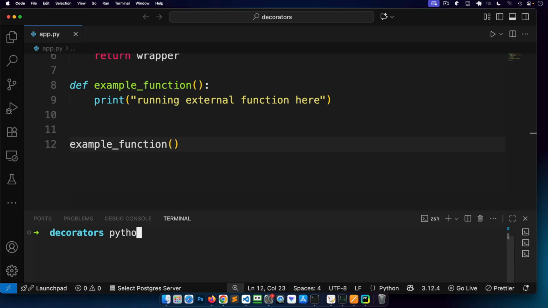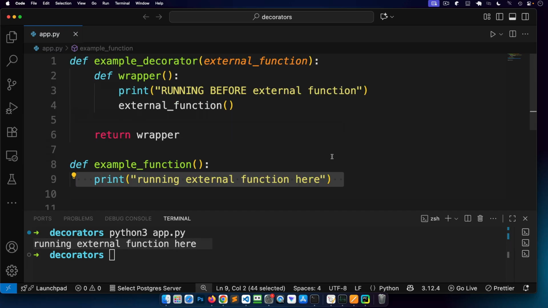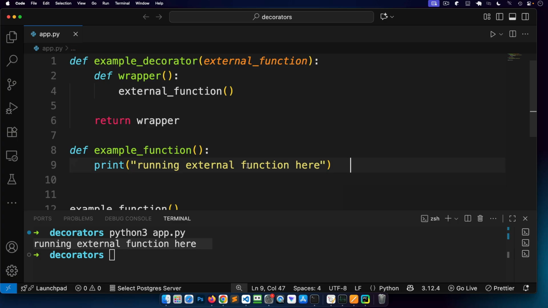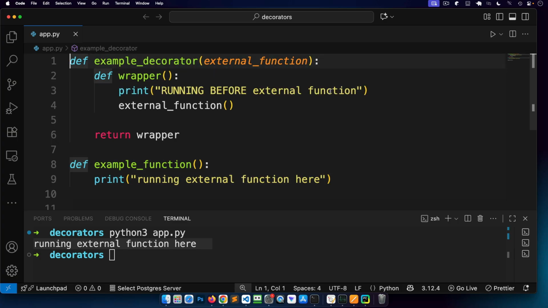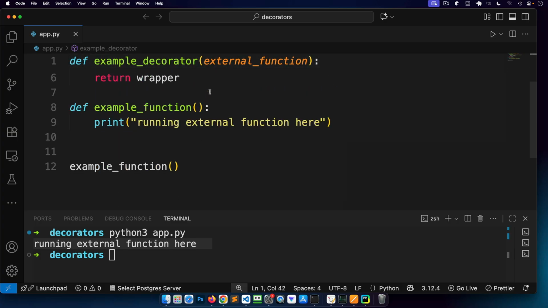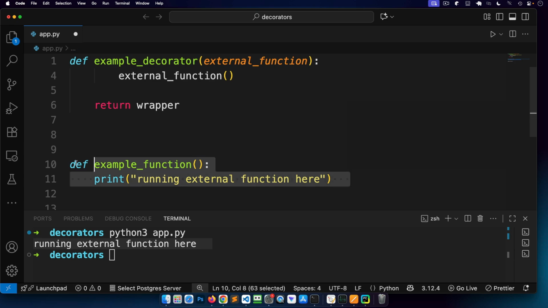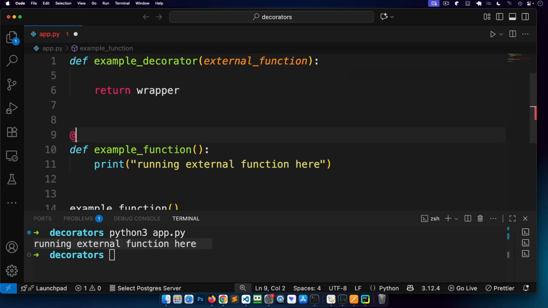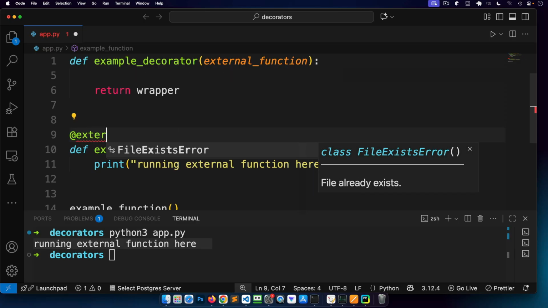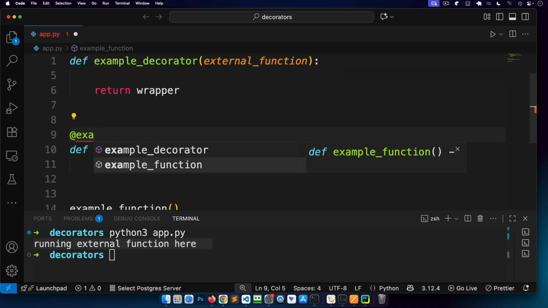So I'm going to say python3 and run my file. You can see it says running external function, because I am executing this function only here. I'm not using my decorator. Now if I wanted to add functionality to my example function, all I have to do is use the at symbol and the name of my decorator, which is example decorator.